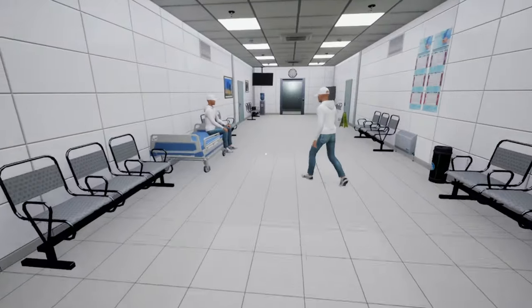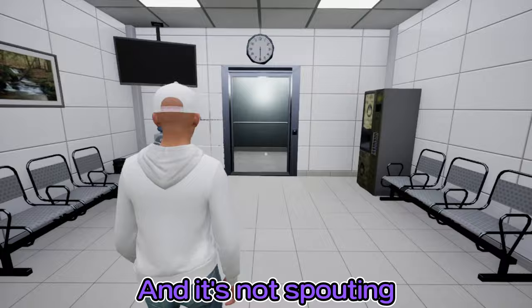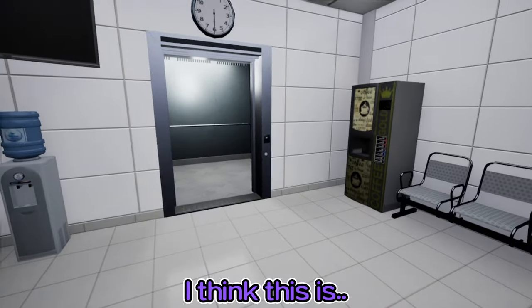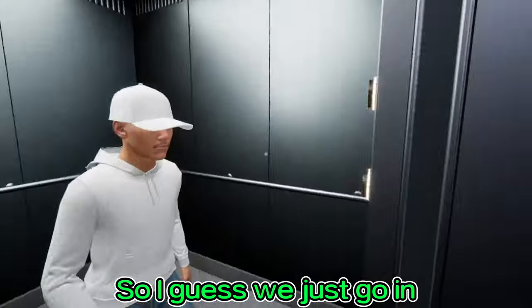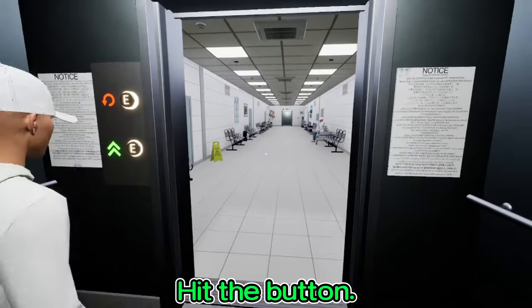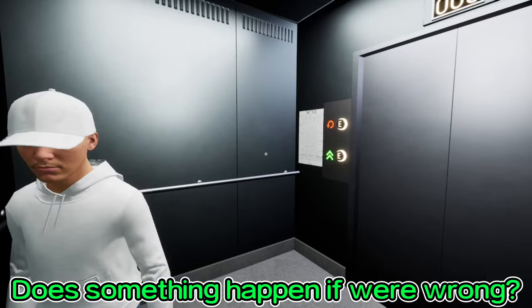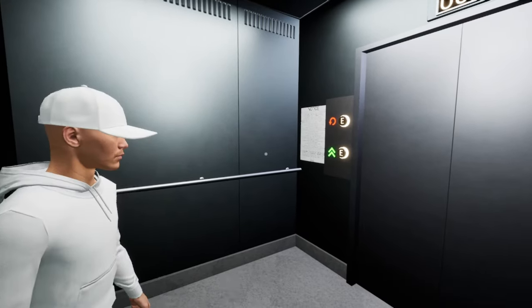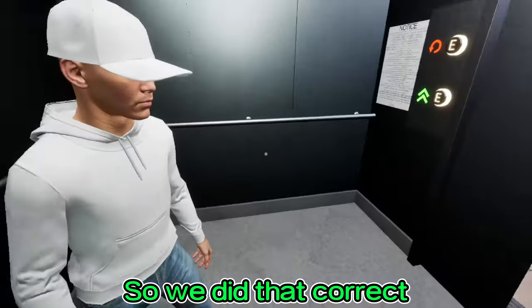Medicine. All right, so we're definitely correct, because there's no blood over here and it's not spouting. Yeah, so I think this is good. Yeah, I think this is fine. So I guess we just go in and then hit the button? All right. Does something happen if we're wrong? Like, maybe. Oh wait, it says it right there, floor 4, so we did it correct.